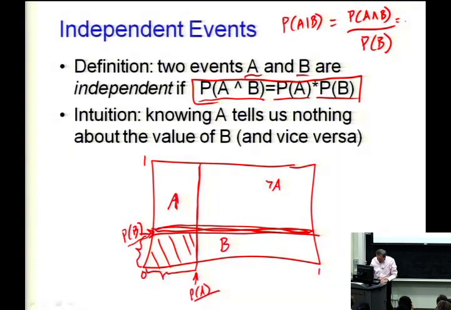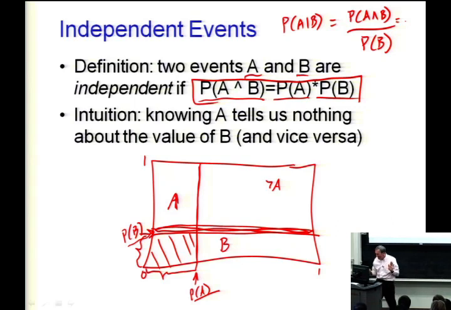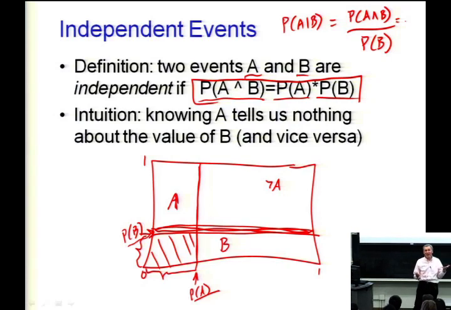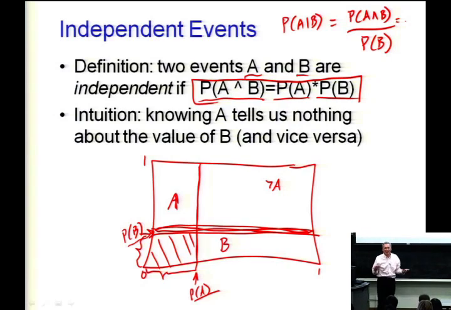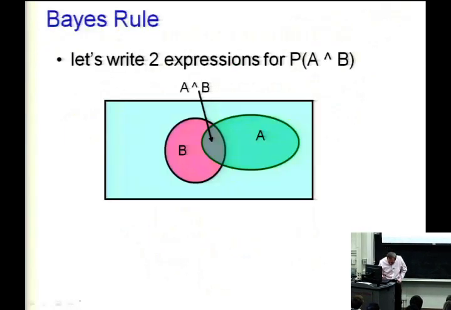And in this case, that just equals, whoops, what am I doing? I got lost. So just don't worry about that. Actually, what I was going to try to say was that the probability of A given B is just the probability of A. Knowing B doesn't tell us anything about it. That's where I was headed. Okay, so we just did that.